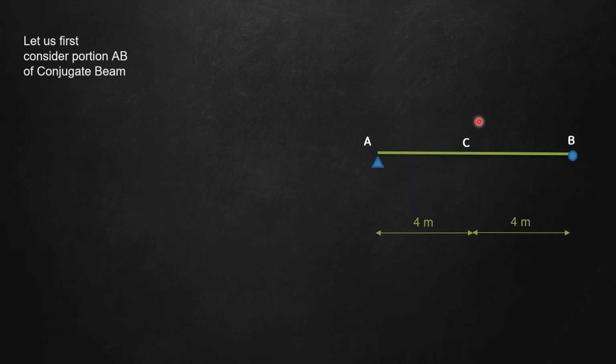If you see my previous videos, I have taken the beam and the loading separately. However, some of my students have told me that they have difficulty imagining how this actually works. So here I have changed my approach and I am going to put the loading on the beam. My personal opinion is that it looks really clumsy, but if it makes my students understand things better, I am all for it. So in this slide, I am taking out the portion AB of the conjugate beam, and now I will start applying the loading.